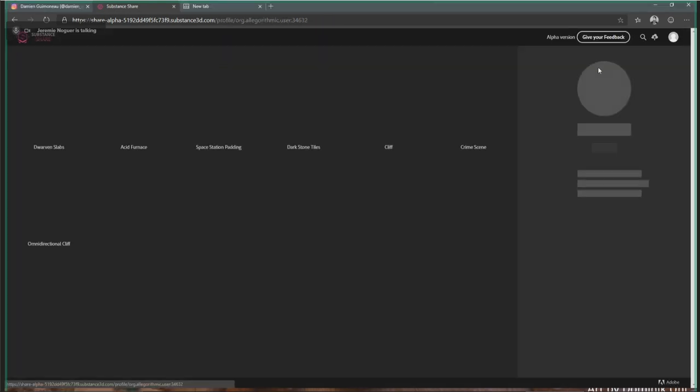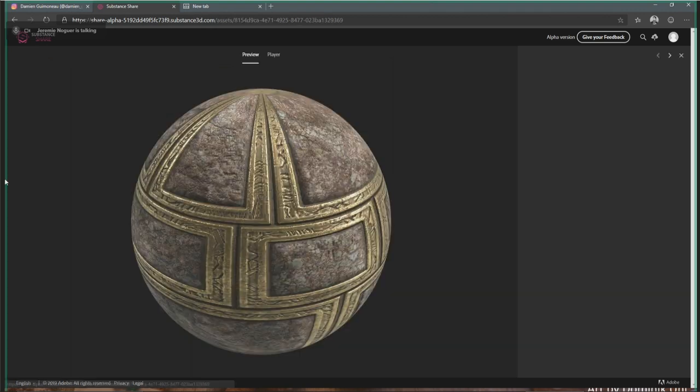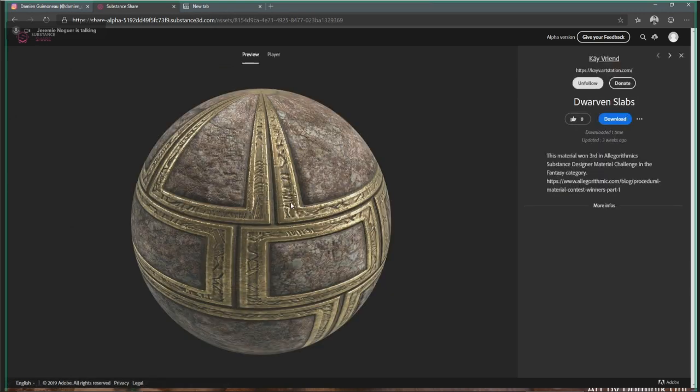We also have a new artists page, so each artist will be able to put their resume here with their different social media accounts, and you'll be able to follow people if you like what they're doing, and see all their assets. For the assets themselves, never mind the current thumbnails, they're very work in progress. We'll have much nicer thumbnails in the final release.